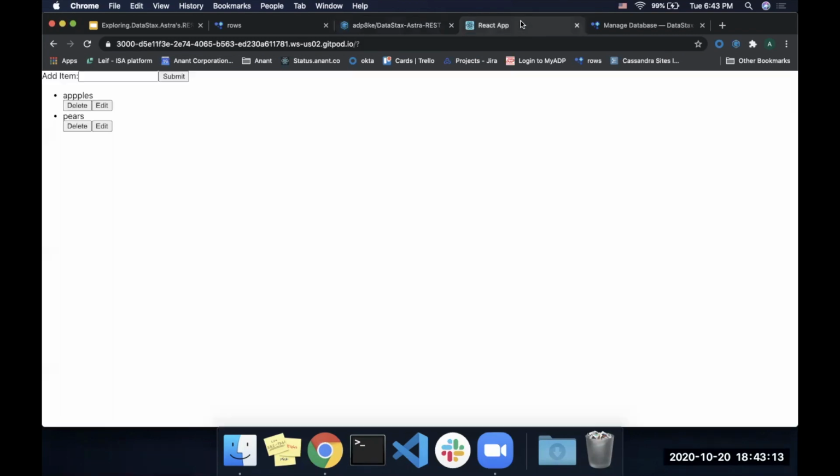And that should, now if I hit edit, it only opens up apples, right? If I hit edit, it only opens up pears, and it gets pre-populated because we passed it down. So on this click, we're saving this name to state, and then we're passing it down so it appears here. So now, if I edit apples, so it's misspelled, right? So if I type in apples, it gets fixed.